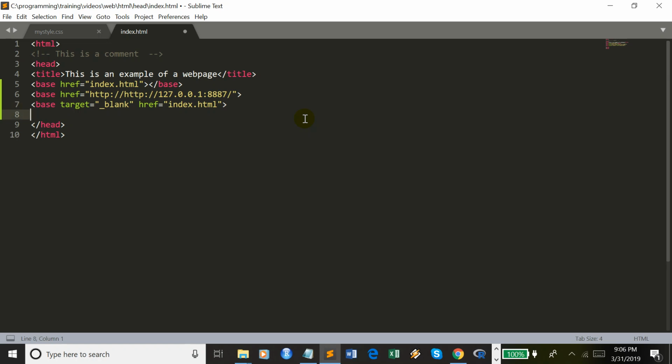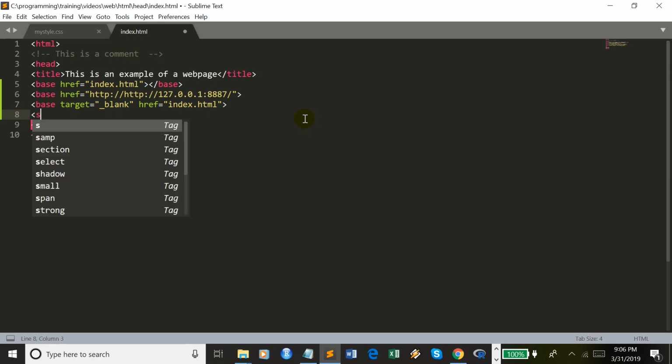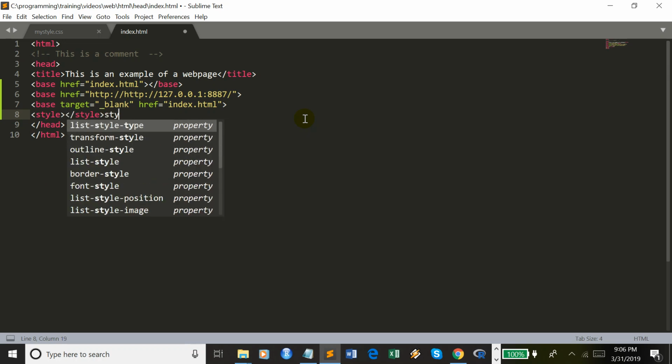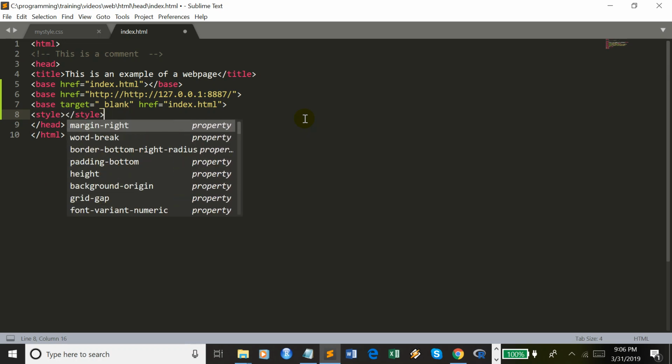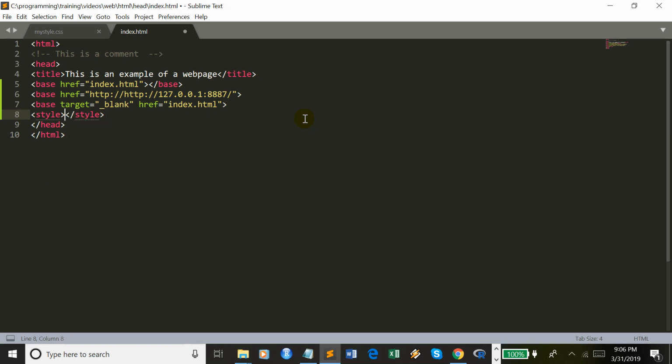I don't want to spend a whole lot more time on that. Next, we have style tags, and those are basically defined as follows: open style, close style. And what you do is you keep styling in here. I mentioned that there's 3 major languages for programming a web page, and CSS, or cascading style sheets, was one of them. People call it CSS. Basically, this is ways that you can style the elements of your page. So I'm not going to teach this in this video. It's going to get its own whole video, but let's try to style things.